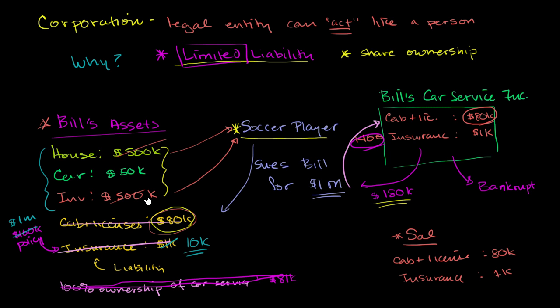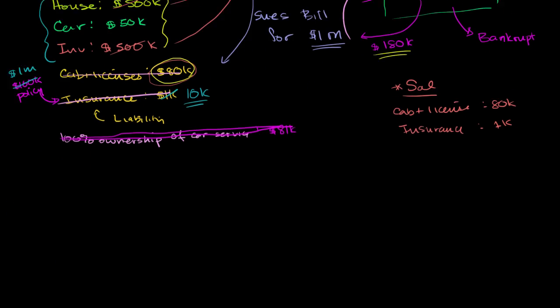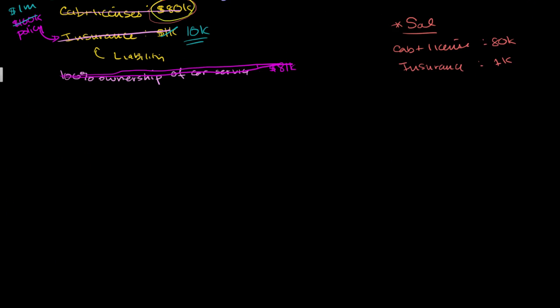And then the other thing that Bill might argue is that, in exchange for limited liability, he might have to be double taxed. And this is an interesting discussion here, because you'll probably hear this term a lot, double taxation. It's not necessarily going to happen, but if it's a large corporation, the type of corporations that are publicly traded, this will happen. The idea behind double taxation, it's not true for all corporations.